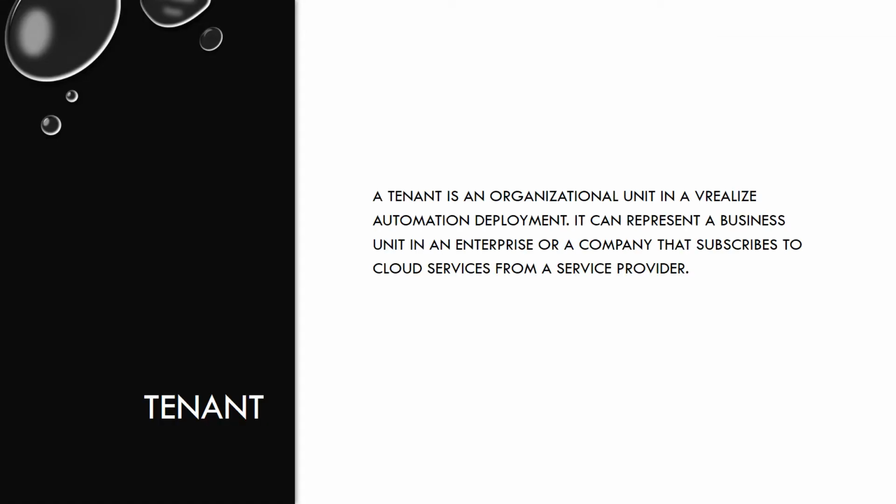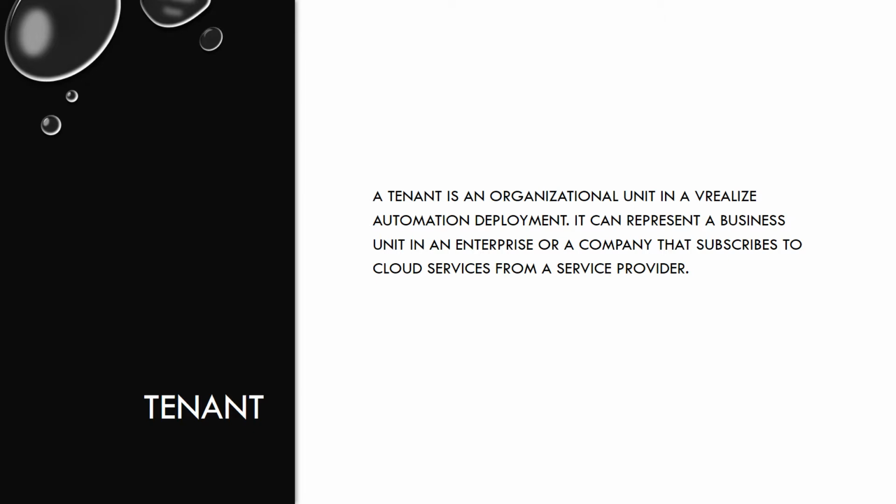Let's dwell upon the concepts of tenancy, but before that, we just want you to remember what a tenant is. A tenant is an organizational unit in a vRealize Automation deployment. It can represent a business unit in an enterprise or a company that subscribes to cloud services from a service provider. Now, each tenant has its own dedicated configuration, although some system level configuration is shared across tenants.